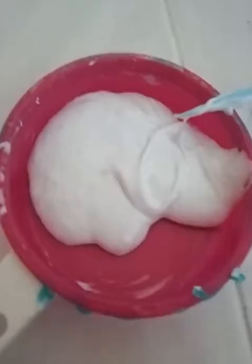Now put in your slime activator or icon section washer that has borax in it. Then mix. Then as you can see, it starts to form the slime. So see you guys when this is already slime. So you want to keep on adding the Reno, whatever. I don't think you guys could really see, but it's blue in color. I really like blue. And it's still sticky. So this is the slime, guys.